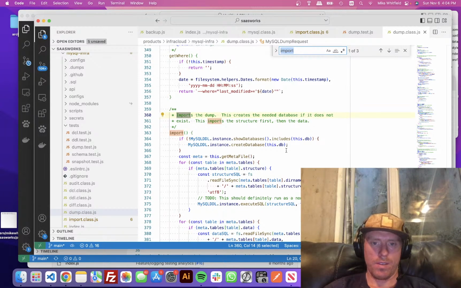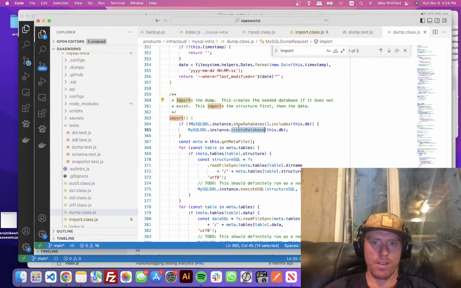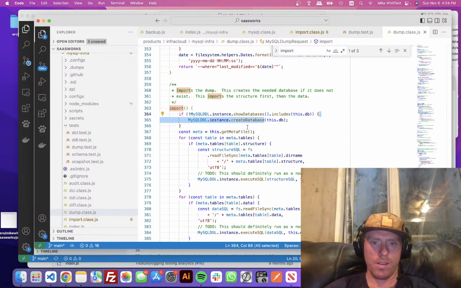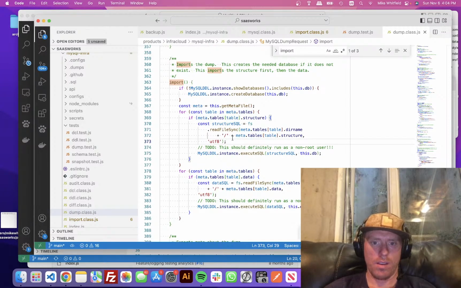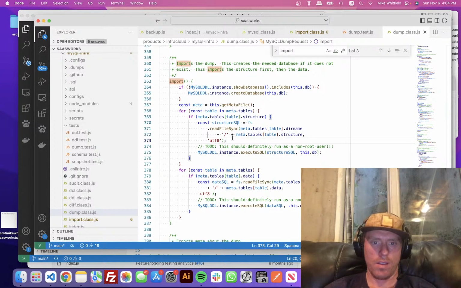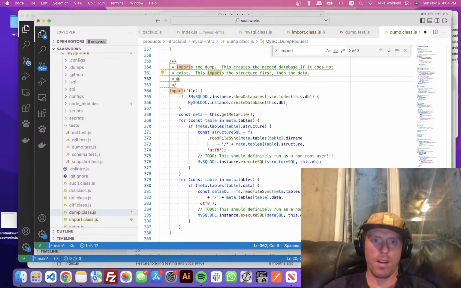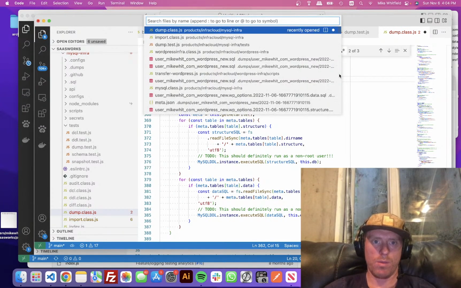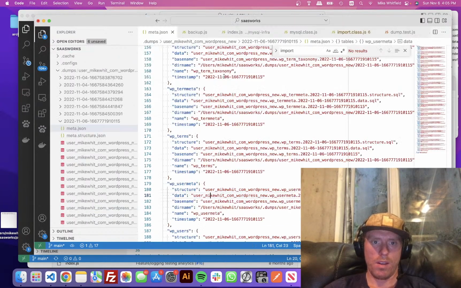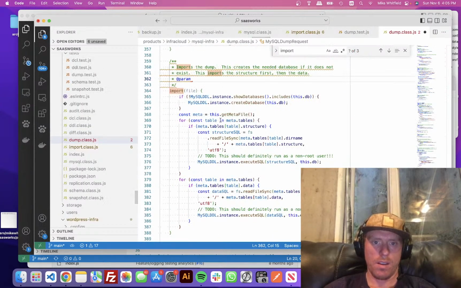So this is basically saying if the database doesn't exist, create it. And then I don't want to add an additional file parameter, because right now what this is doing is it's going to punch through this meta JSON file and then just import all of this. So if you want to override it with just one file, like we're doing here, you can.